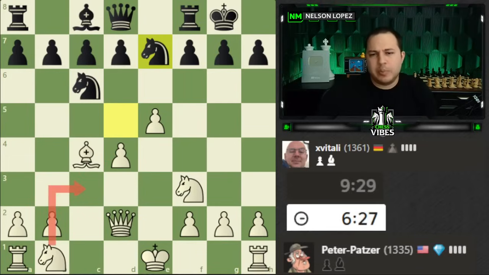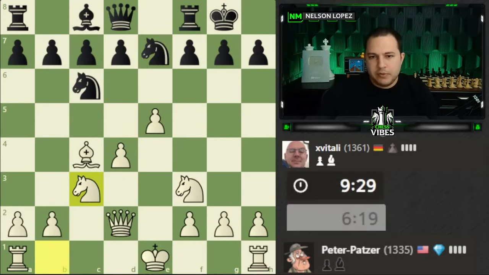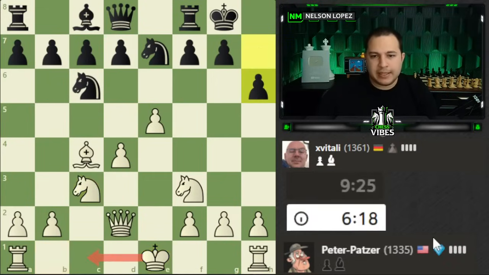I'm just debating if I want to play knight c3 first or if I want to go ahead and castle. Let's play knight c3 first. I am going to have time to castle, and this way it gives me the option. If I want, I can castle queenside.